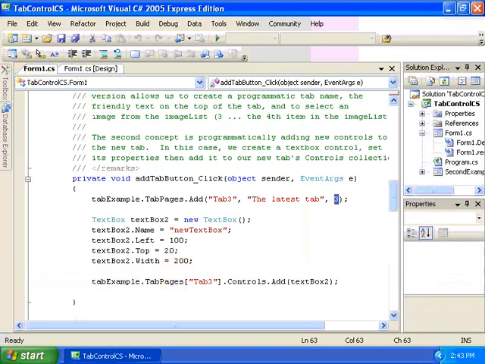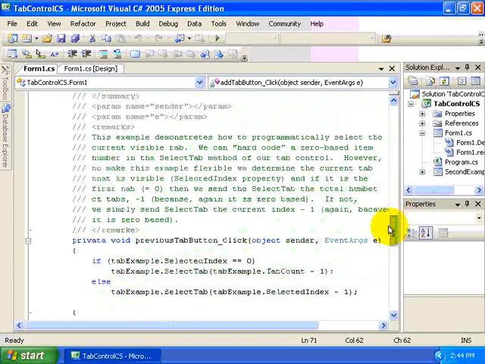Now that we've added a new tab, the next thing that we'll set out to do is dynamically create a new text box. So we're creating a new instance of the text box control in this first line. We're setting its name, left, top, and width properties, and these will be relative to the top left corner of the tab pages container. And then all we're doing is referencing our tab page, tab3, that we created in this first line of code, getting to its controls collection and using its add method to add an instance of our text box.